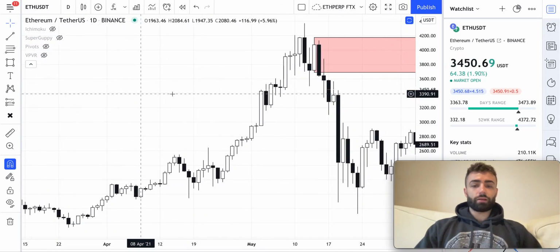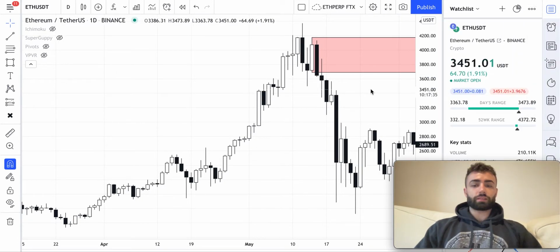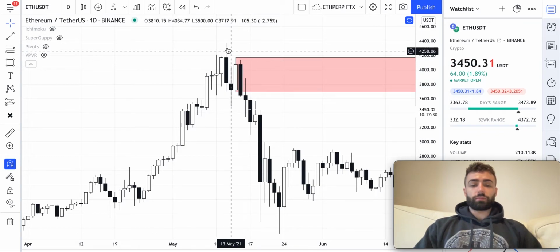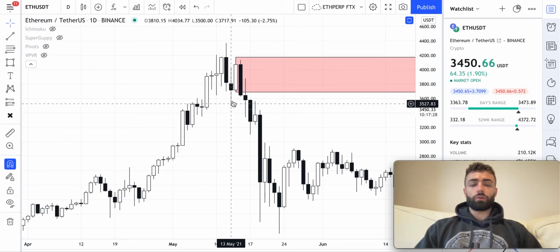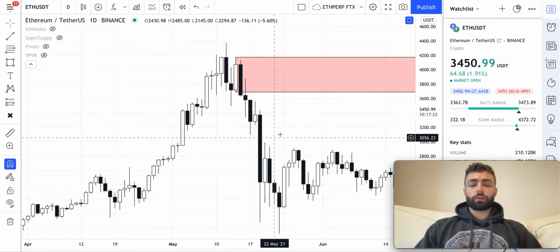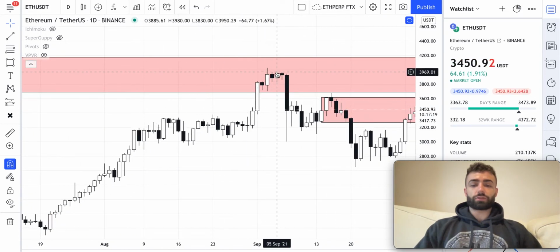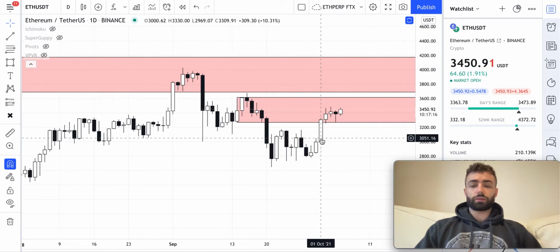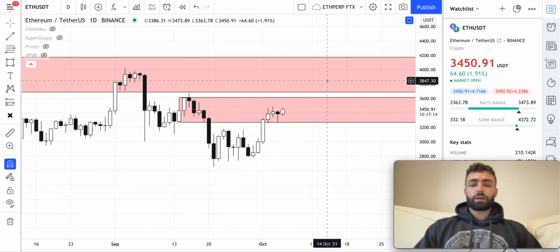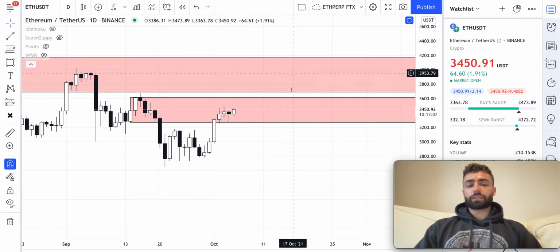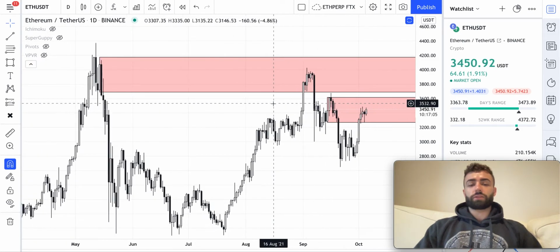is from back here. This is from our all-time high zone, which is right here. So we had this all-time high, we came down, we formed a low, come up, form a lower high in comparison to this one, and then we form a lower low. So once we do that, that area becomes resistance. You can see we came into it right here and had a very strong rejection from that zone, and we haven't tested it since. So if we come back into the zone, which goes from about 3,700 up to about 4,200, that's going to be an area of resistance for price.